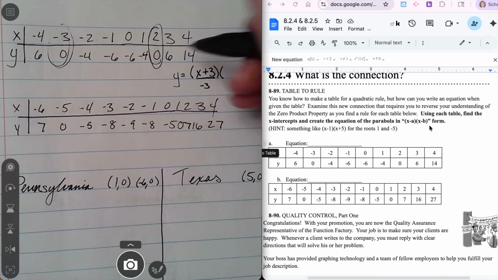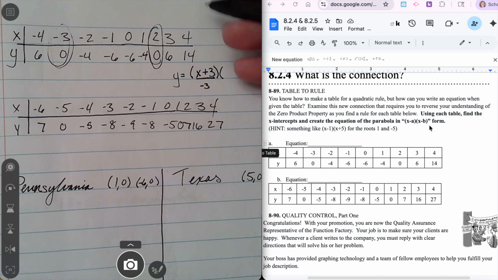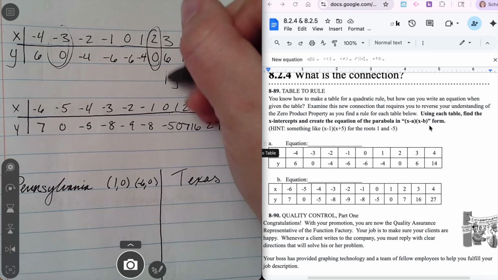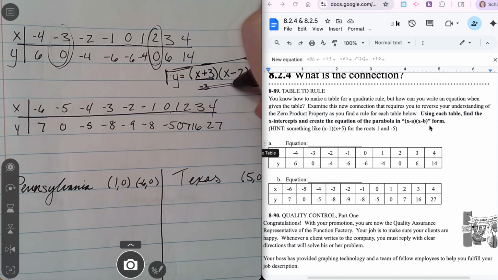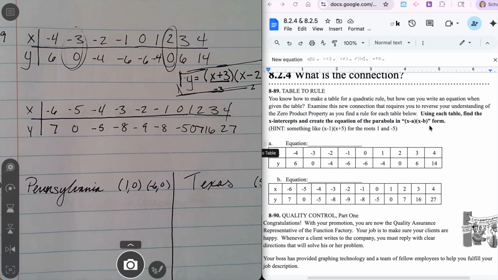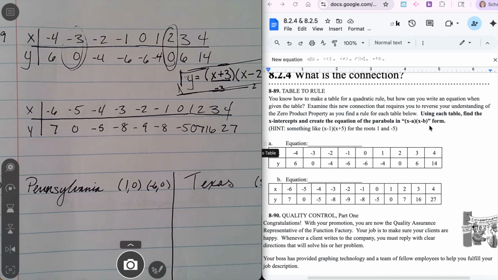My second factor is probably a little bit easier because it's a positive number. So I'm saying 2 minus something needs to make 0. Well, 2 minus 2 would give me 0. So this, what I've just written here, is my equation that has those two factors. That's all I'm looking for you to do in part A and part B.